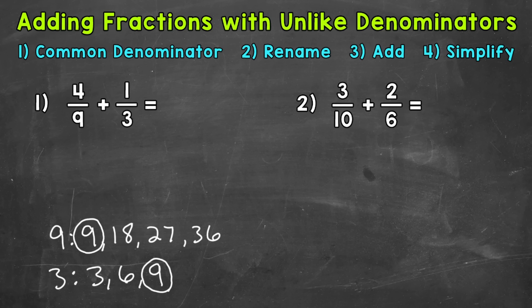And more specifically, that's going to be the least common multiple. We always want to find the least common multiple. Smaller numbers in value are generally easier to work with, and this will help cut down on simplifying in the end. So 9 is going to be our common denominator. Let's come back up to the original problem and rename these fractions with our common denominator of 9. So underneath, I'm going to write our common denominator of 9. And now we can rename.